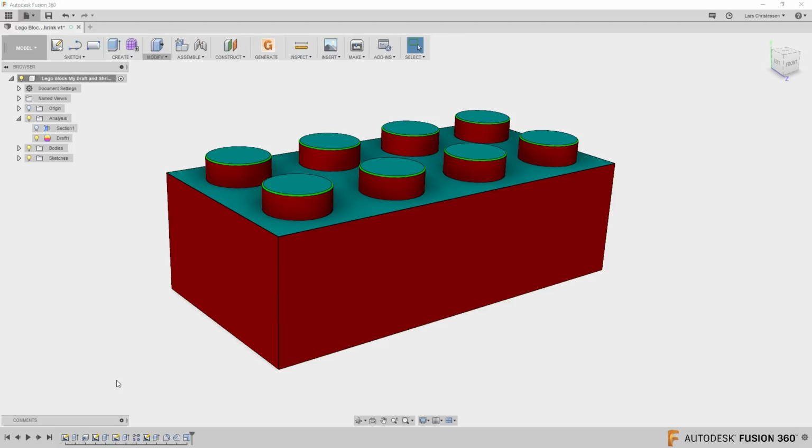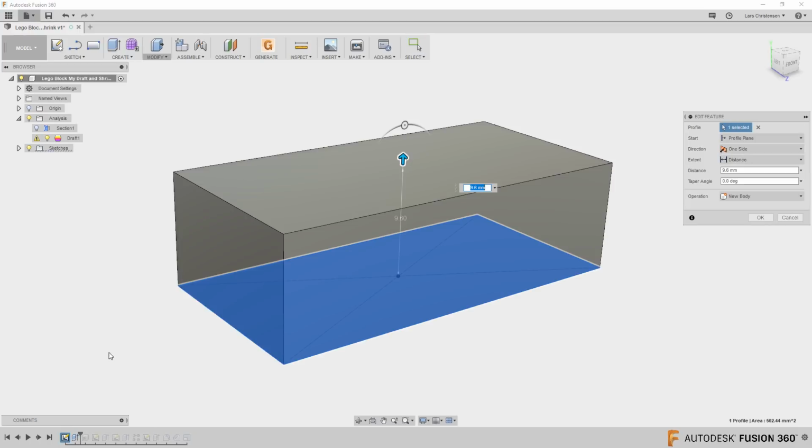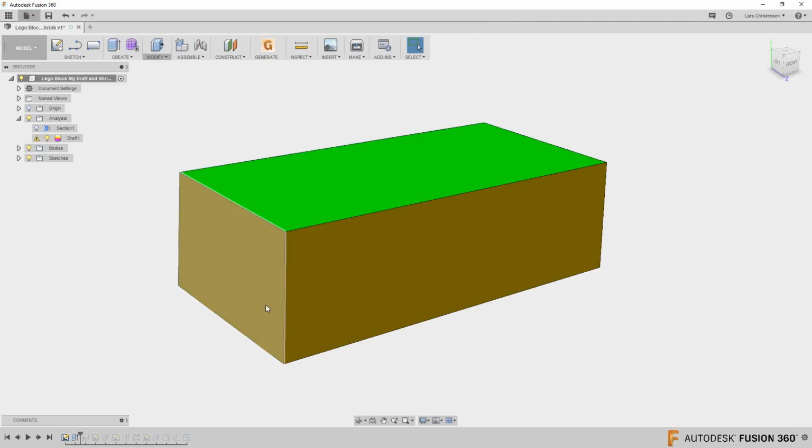One would be to go down in your feature tree down here. So if I scroll all the way back to the beginning, and you wouldn't have a chance to know this, but I started out with a rectangular block that I extruded up, right? So what I actually could do in here was right click on that feature, and as many people know, there is a taper angle inside of your standard extrude. So I could go in here and say -2 degrees, and if you looked, you actually saw that it went inward. If I hit OK, you will now see the color has changed from red to this other color, giving us an indication that we now have draft.